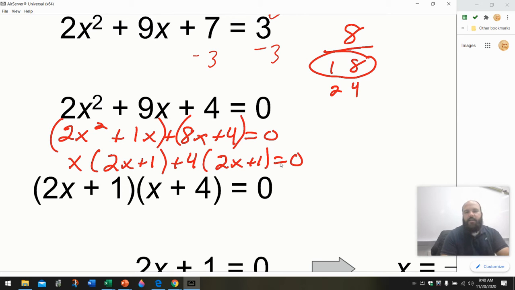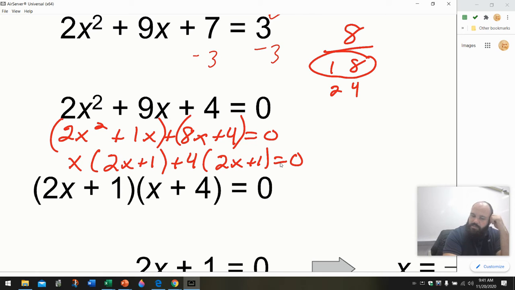And you can see that when I do factor out the GCF, I end up with 2x plus 1 in both of those parts that are left over. And that's good because in order to proceed to the next step, you need to have 2x plus 1 in both of those. So from there, we rewrite one of the 2x plus 1s, and then we regroup the GCFs that we pulled out, the x plus 4s. Now here, all of that we've covered in the last chapter and section in the prerequisite.